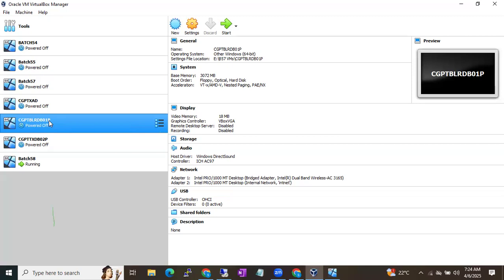If we want to make any changes to the application, or introduce anything to the market, we cannot directly do it. First, we have to test how it behaves in the lower environments: the QA environment, the test environment, the dev environment, the stage environment. These are all pre-prod or non-prod environments. So your server name should also show whether it is a production server, P. If it is a stage server, S. If it is a dev server, D. If it is a test server, T. If it is a QA server, Q. If it is a UAT server, U. So like this, it will be there.